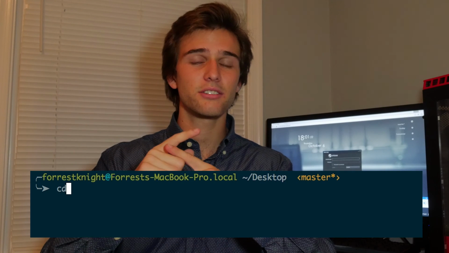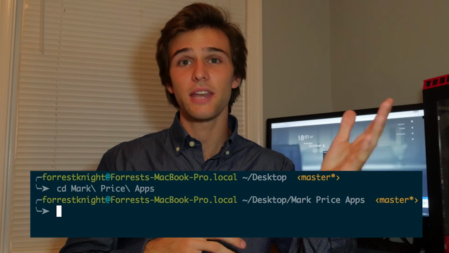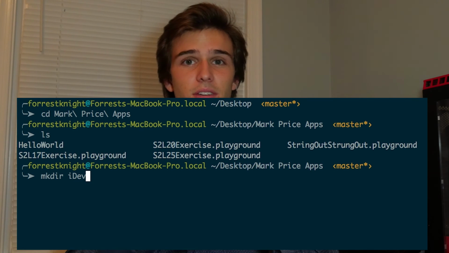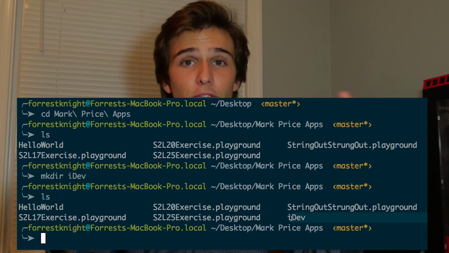cd stands for change directory, and you put cd and then a directory name that is within the directory you're in. So let's say you did ls and you see that directory iDev journey is in that. You can say cd iDev journey, and then it'll take you to that directory, and then you can type in ls enter again, and you will see whatever is in the iDev journey folder or directory. Directory is just a folder. mkdir is make directory. It makes sense. You type in whatever you want to name the directory. So that's just making a folder.